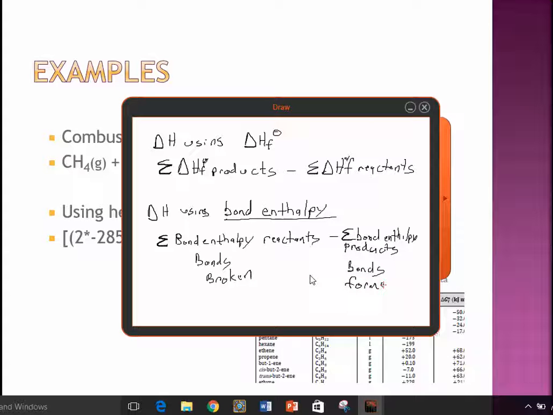So if you use this little formula, you have to do reactants minus products. Or you can just, and basically this minus sign flips the sign of all the bonds you're supposed to be forming, which is what I did anyway in the example. However you want to do it, whatever gets you there, that's fine. Note that we're going to do this for a lot of different things. So we're going to see almost always we're doing products minus reactants. You just have to remember that bond enthalpy is the one case where you have to do reactants minus products.